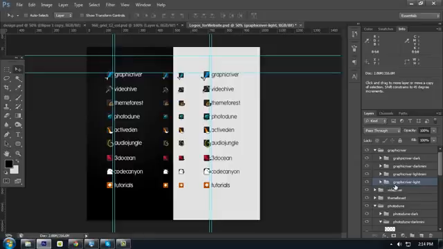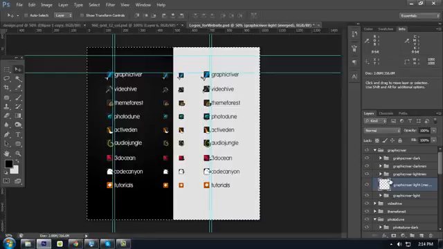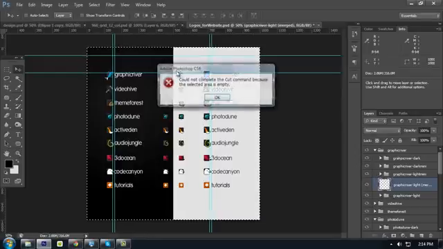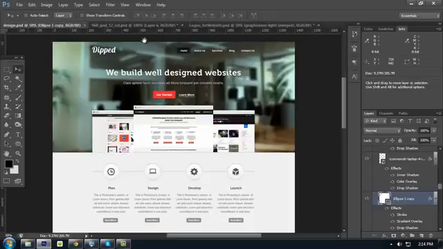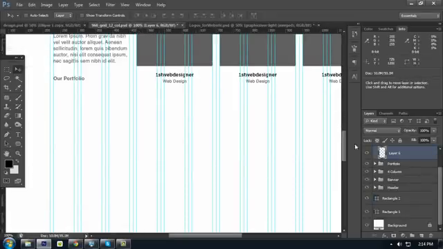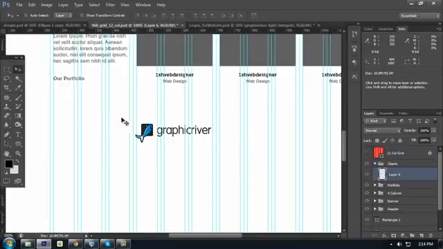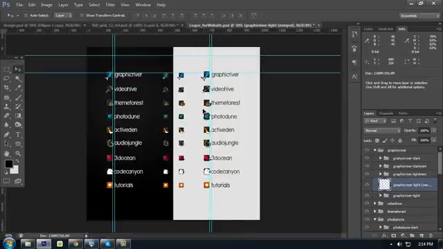Just merge it by selecting the folder and Control Alt E to merge it, and select all by pressing Control A and Control X to cut it. Then go back to our design right here and paste it over. So this is the first one.